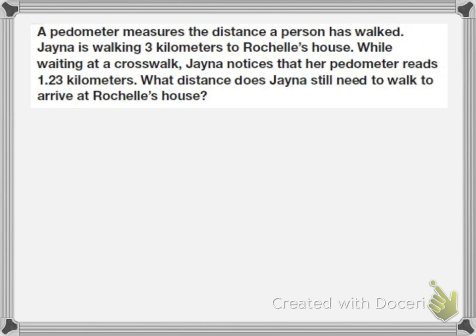This next problem says, a pedometer measures the distance a person has walked. Jana is walking 3 kilometers to Rochelle's house. While walking at a crosswalk, Jana notices her pedometer reads 1.23 kilometers. What distance does Jana still need to walk to arrive at Rochelle's house? Well, I know it takes 3 kilometers to get there. And she's gone 1.23 kilometers.